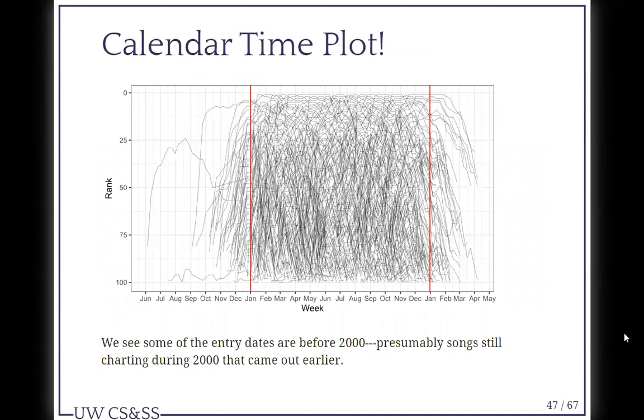And here we can see all of the ranks per song over time, and it's just this big, old, messy hair thing. And this tells us how far back the data is willing to go to check if something was on the Hot 100 in the year 2000. And it included it all. So the data is not just including the year 2000, January 1st to December 31st.